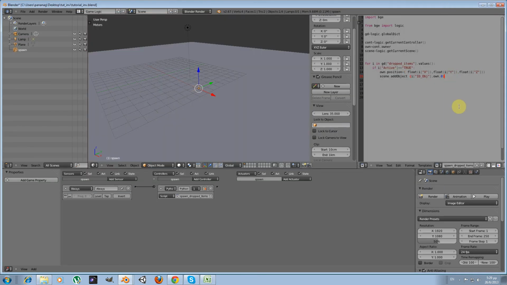The problem is that I need an extra identifier in my 3D view, which will specify that this is an object that I can pick. So what I want is for these newly created dropped items to have a property which will specify that they are items that can be picked up. I want to move my mouse cursor over a dropped item and then click on it and add it to my inventory.